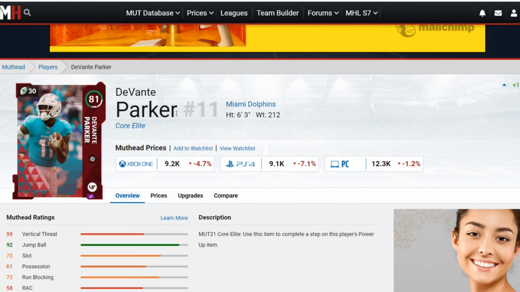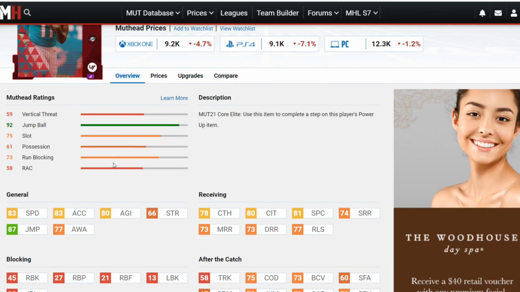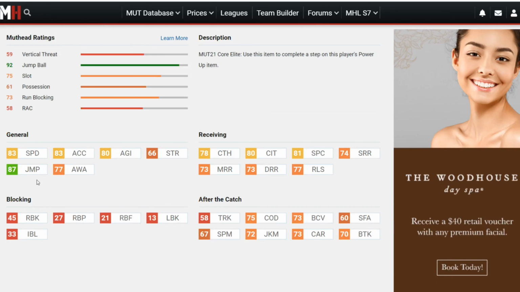Next up, we got personally one of my favorite receivers in the league, and a very underrated guy. We got Devante Parker, man. I really like this card because he's got pretty decent speed at 83, 83 acceleration, 80 agility, but that 87 jumping is insane on this card. 78 catching, 80 catch in traffic, 81 spectacular catch.